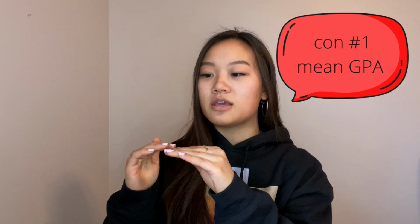I don't know if it's still that way, but I know at least during my time there, that's what the class average needed to be, which kind of sucked because you feel like you're competing really heavily against the other people in your class, and it might be a 1 or 2 point difference between you and your classmates that causes one person to get an A and another person to get a B.